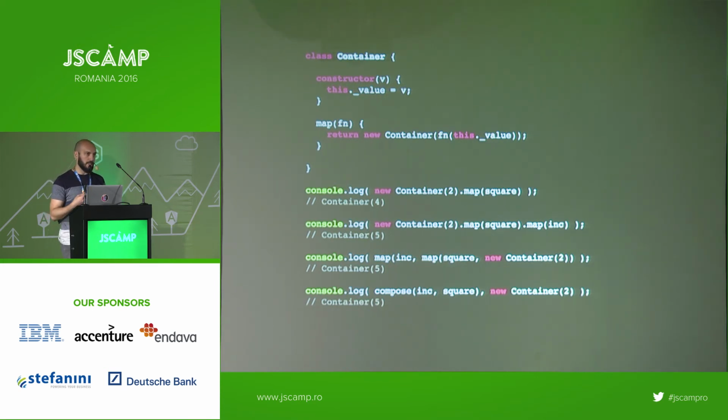And the key here is the last 2 lines. The fact that having a map function as an interface allows us to reuse the generic map that Lambda provides. So we can apply functions to functors as we would apply functions to arrays, for example. So we have an object, and we can apply any function to it.